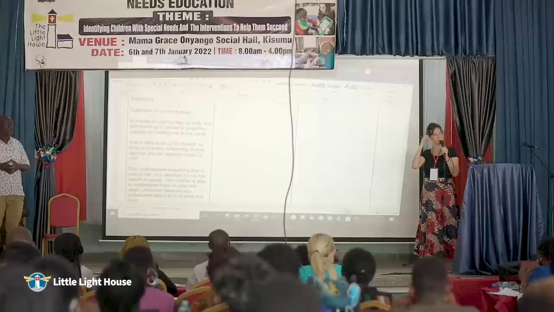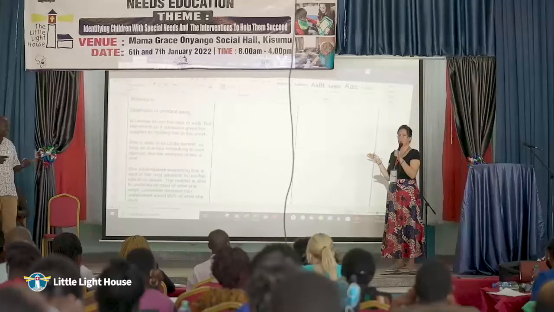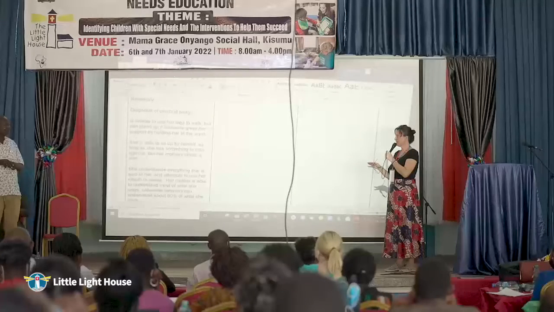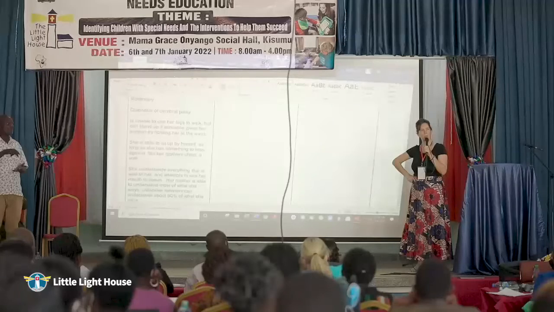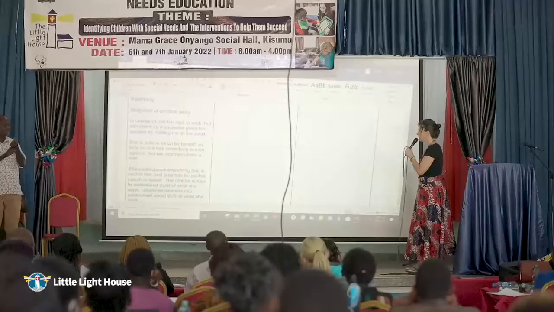So this child is unable to use her legs to walk, but if she has a table in front of her or someone holding her waist, she can stand. She just can't make her legs coordinate to walk, but with a little support at her waist, she can stand. She's able to sit up by herself as long as she has something to lean against, like sitting on her mother's lap and leaning against her mother's chest.